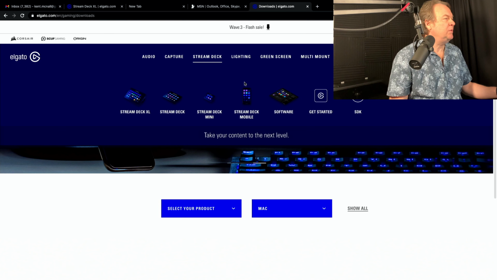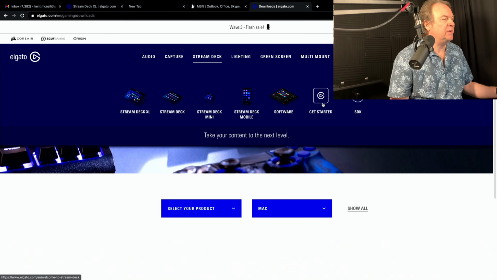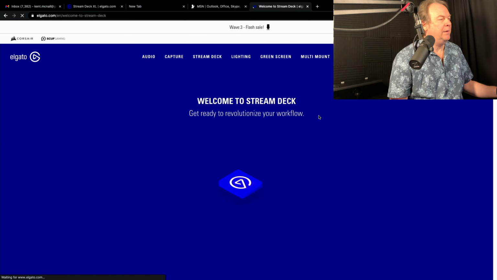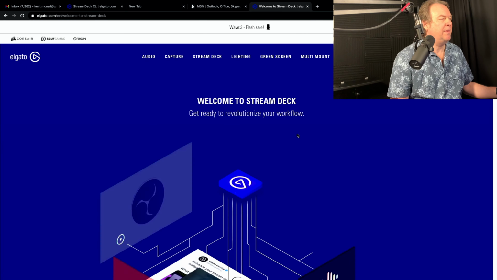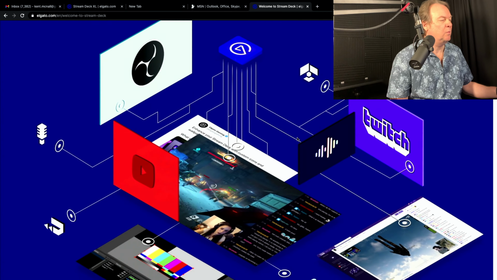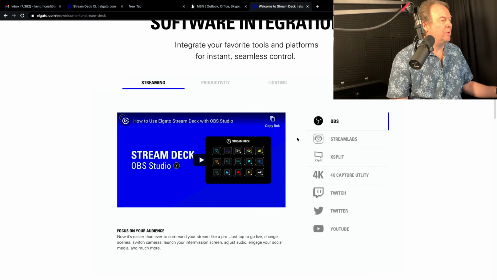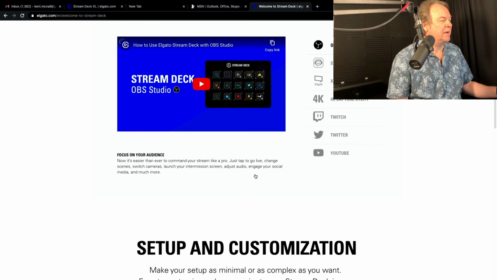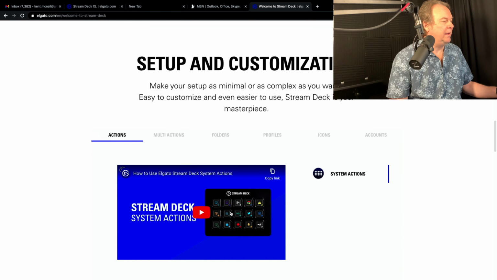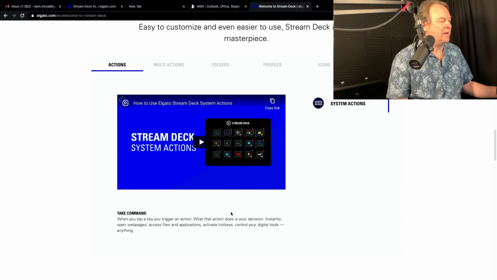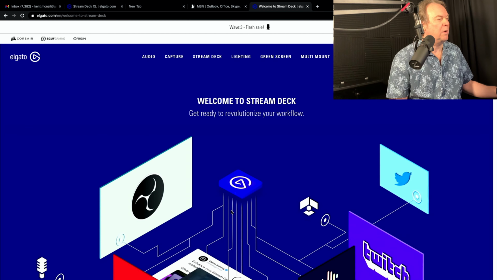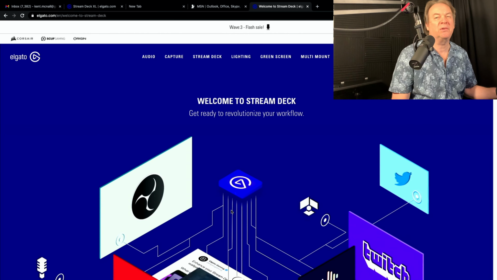And that is to go back to the Elgato site, and under Stream Deck, there's this Get Started button here. And there are some excellent videos for you to watch to get your own picture directly from Elgato of what Stream Deck can do, how it does it, and some configuration and all that type of thing. So it's well worth watching those videos if you want to take a few minutes to do that before or after we dive in here.